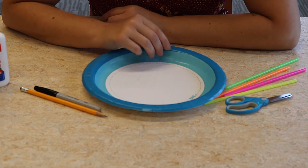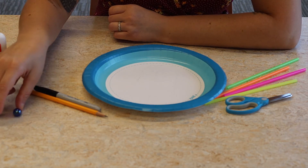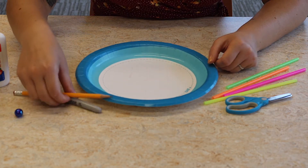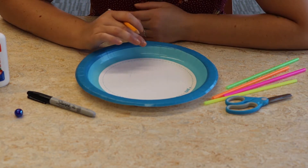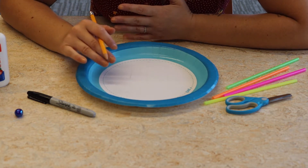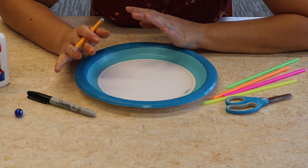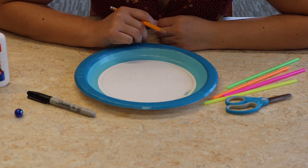So we are making mazes, so what you want to start with is drawing your maze out on your paper plate. I'm going to draw it in pencil. You can draw it any way — just make sure you have a start and a finish, and make sure there's a path that your marble can follow all the way from start to finish. I like to add a few obstacles, or you can make little paths that go nowhere or to a dead end, and that way you've got a challenge for your maze.